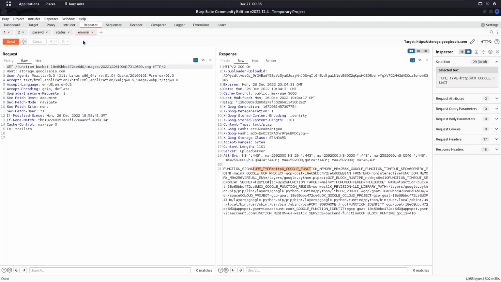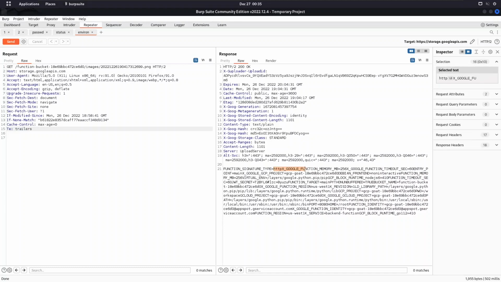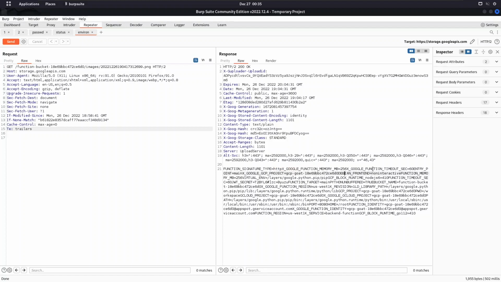Environ. So we have function signature type, HTTP. Function signature type is HTTP.